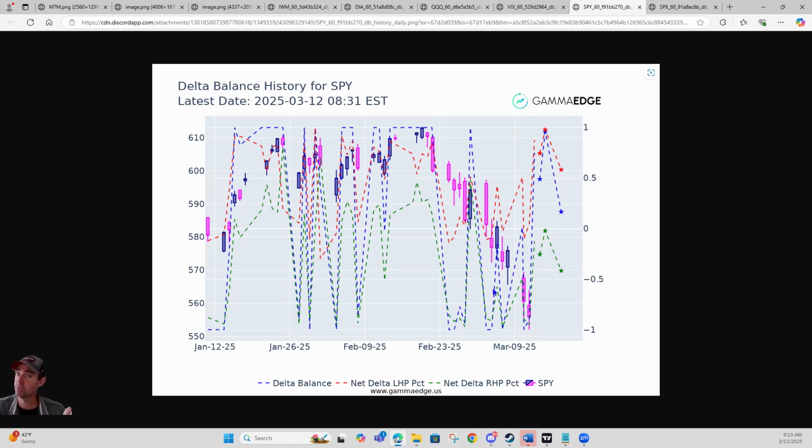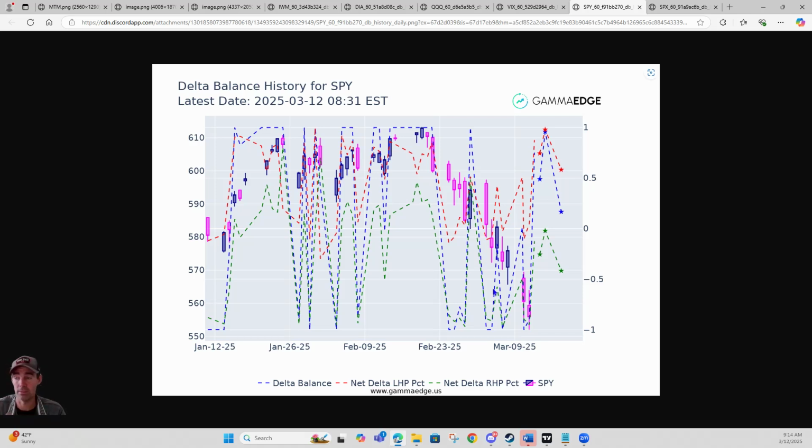Now, this also could just be a relief type of bounce where we've hit an extreme, put speculators are taking profit, we see that relief bounce up, and then we see this whole cycle change back over again. Make sure you're looking at our GammaEdge framework. We have a beautiful sine wave chart of how this occurs, just the ebbs and flows of the market from options speculators. And this is basically probably what we're going to see. Possible bounce, some relief. The put speculators take some profits.